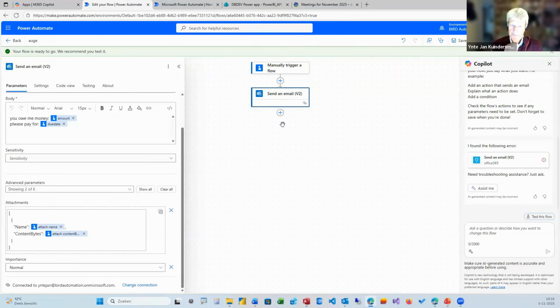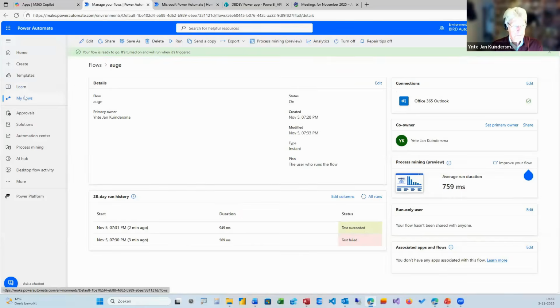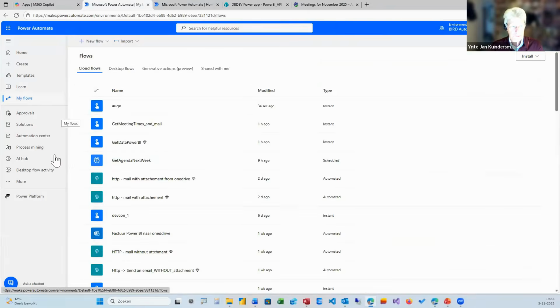You need a trigger, and you need one or more actions. Well, the interesting question, of course, for all of us is how do you start something like this from within Access? If you want to start it from Access, the trigger should be different. The trigger should be instant, but of course not manual. So the alternative would then be HTTP requests. And I will show you. I have a lot of demos prepared already.